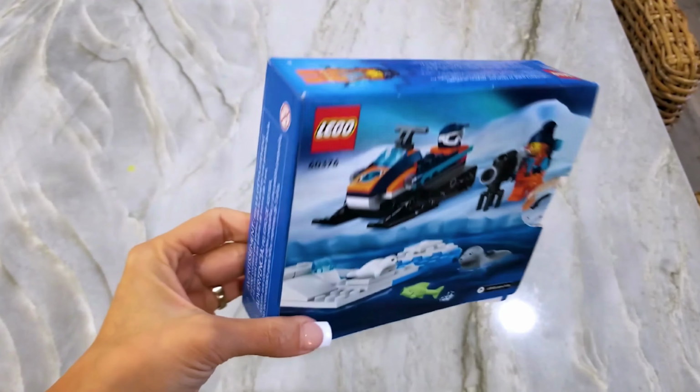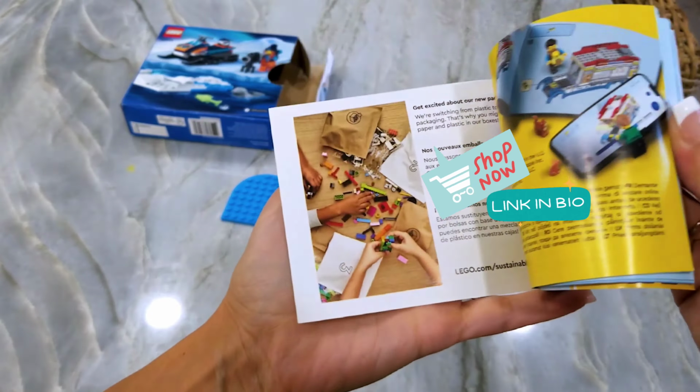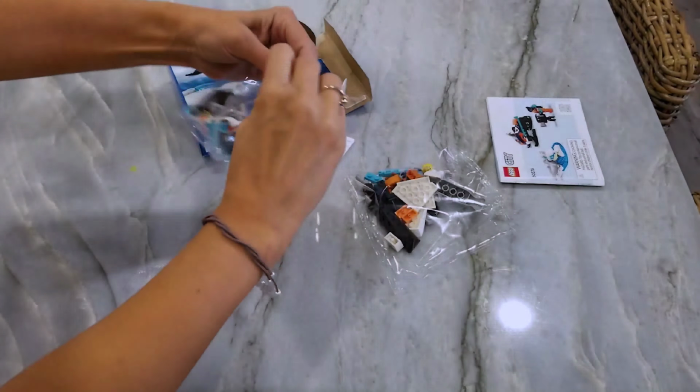Hi friend, let me show you this LEGO Snowmobile set. It is a small set. It comes with a manual and 2 little packets of Legos.